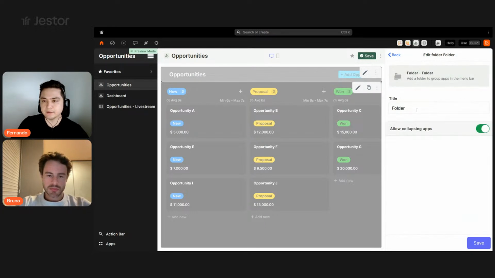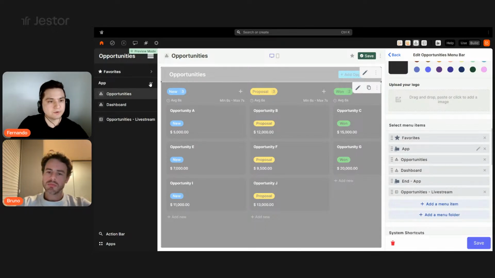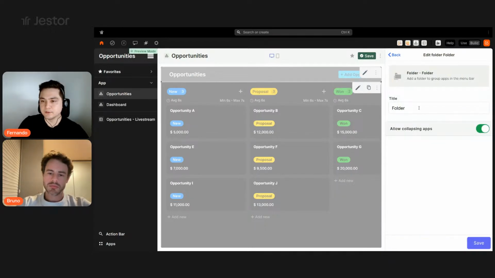I'm also going to create little collapsible folders here. So for the apps, all I have to do is sandwich these things together, and you're going to see here on the menu that I can treat this as a collapsible folder. And I'm going to do the same thing for the tables, or as I like to call them, the databases.